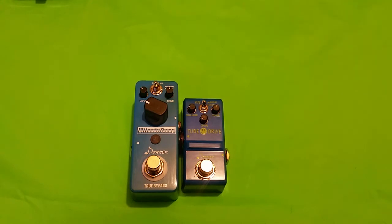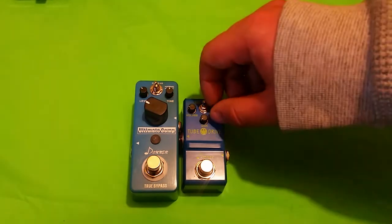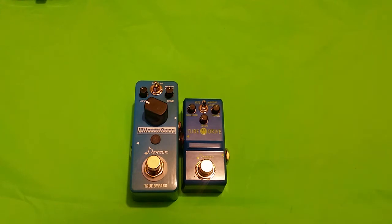And to be fair, Donner does say that they've fixed this problem already, but also there are probably warehouses with a couple of thousand of these sitting around waiting to be ordered from eBay and Amazon that have already been manufactured. So, yeah, I give this particular pedal a 5 out of 10 for the construction. Also, these knobs are kind of small to be functional, but whatever. That's a discussion for another time. So yeah, I give it a 5 out of 10 for construction. It would be a 9 out of 10 if we didn't have the power jack problem. But that is, once again, a big problem, so I'm taking a lot of points for it.